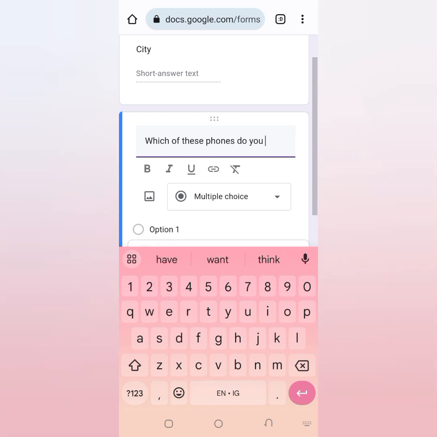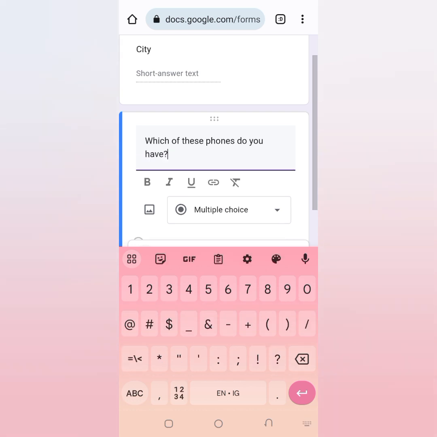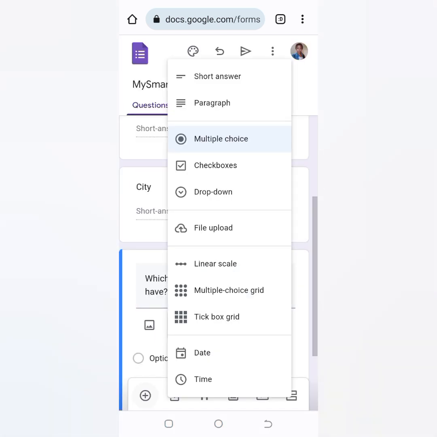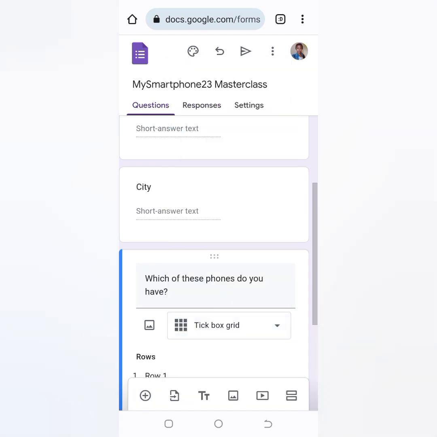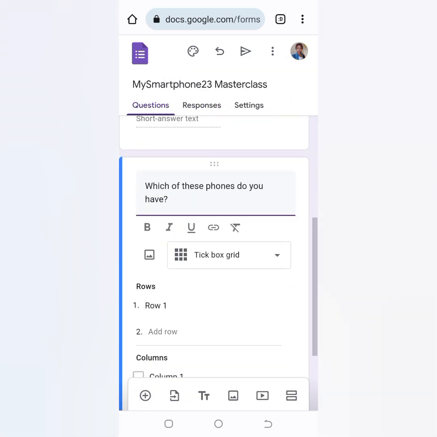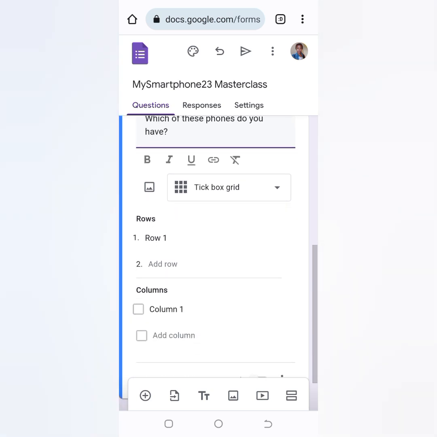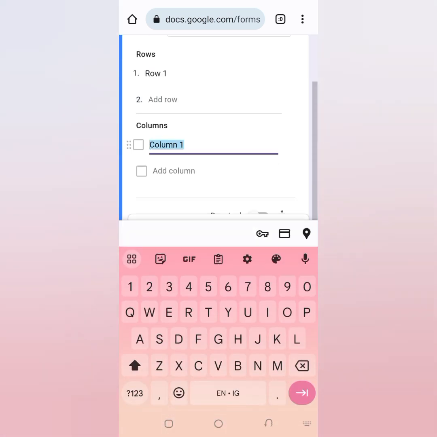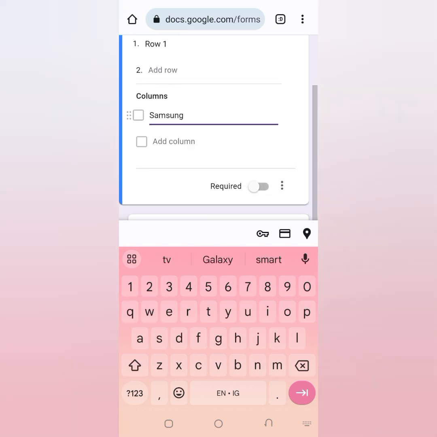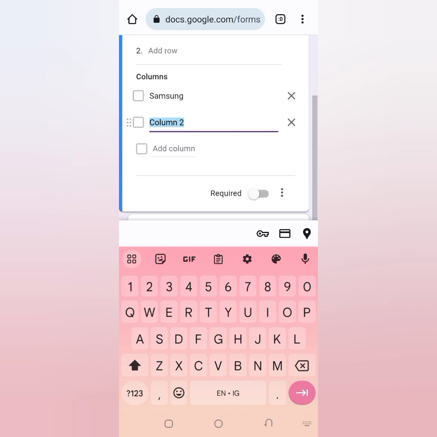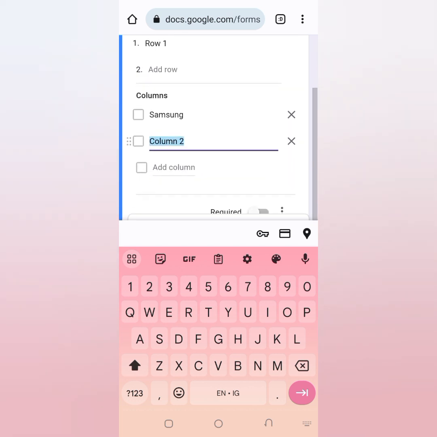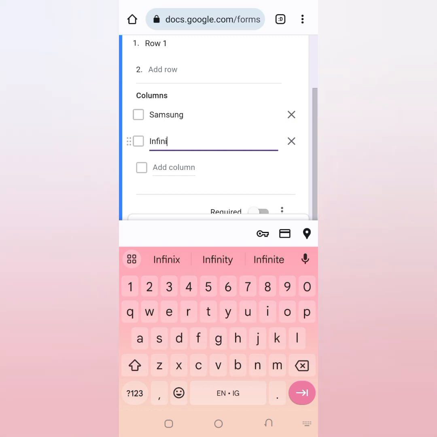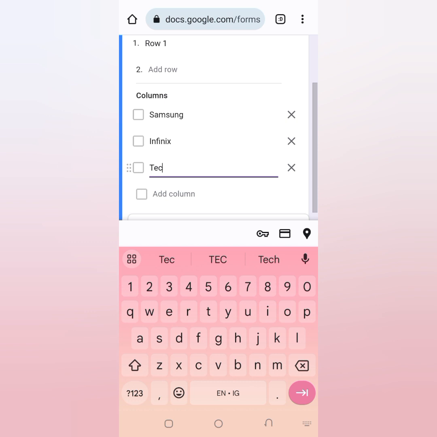And when you are typing anything, you will notice prompts that give you options, like is this going to be a short answer, or a paragraph, or a yes or no question, or a question where you need to check a box. Whatever it is, just know that you have control over the form. You can customize it and collect the particular kind of data that you want to collect.